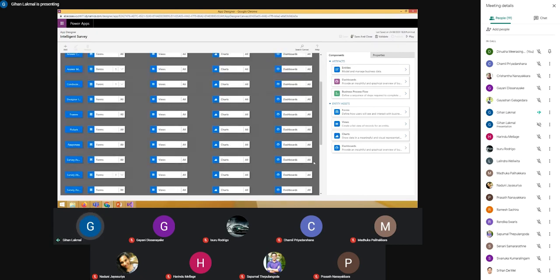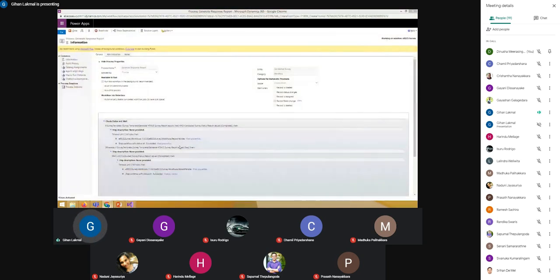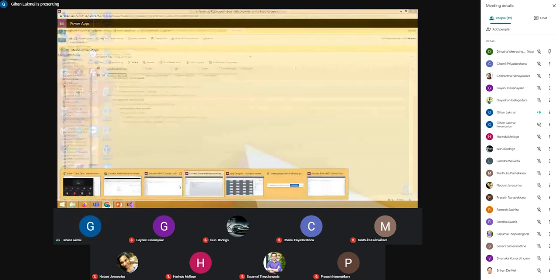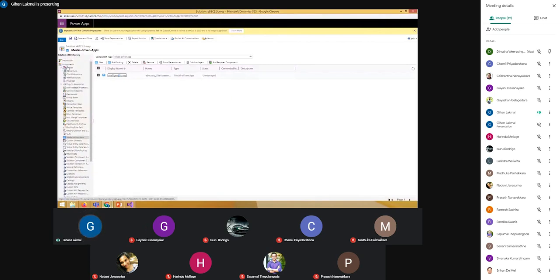And what are the process and business process flows you need to have there. And this is one of the workflows we have. It contains a custom workflow. You can see the custom workflow and the complete workflow in the designer. The background workflow will be deprecated in the near future, most probably within this year. So it will move to Flow.